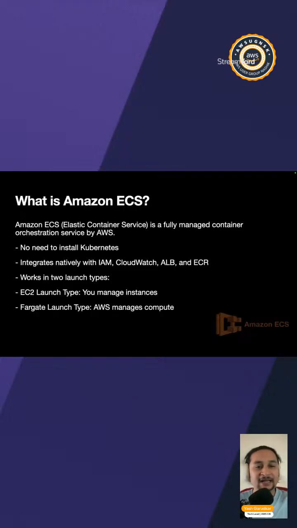It integrates natively with IAM, CloudWatch, Application Load Balancer, and ECR, so it has native support from AWS to integrate with these other services, which will help you get started with your application. It works with two launch types. One is EC2 launch type, where you manage your instances, and second is Fargate launch type, where AWS manages the compute.